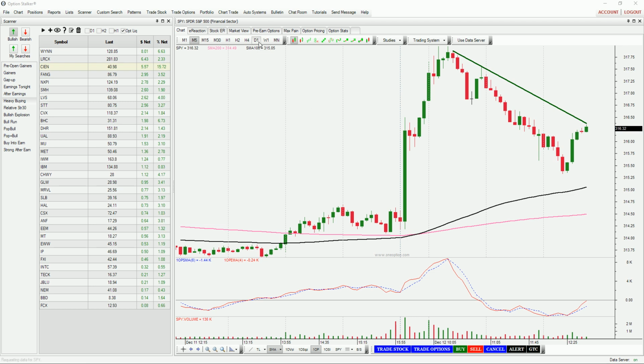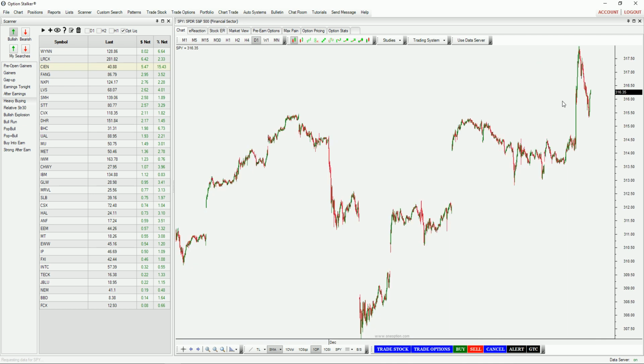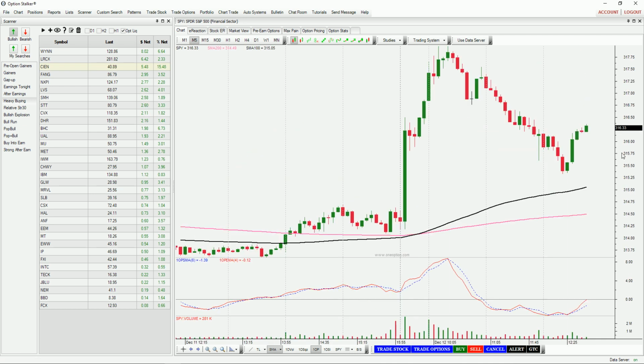Let's take a look at the daily chart, and you can see this inverted hammer right now. We don't know. We're going to chase and make a nice long green candle by the close of the day. I don't know. We are above the prior all-time high, so that's good news, and that should be our support level, and that's right around the 315.50 level on the SPY. So we're going to continue to watch this and go back into the 5-minute chart, and 315.50 is right here. Guess what? It's right where we bounced from. Okay, well that makes sense.